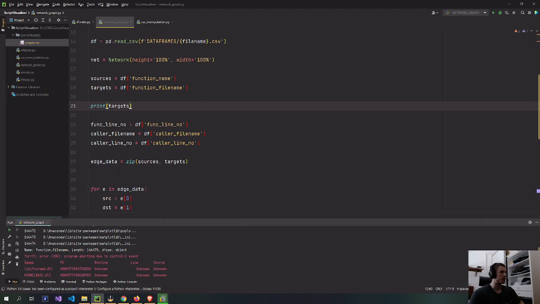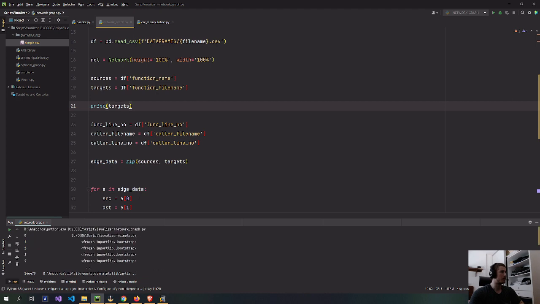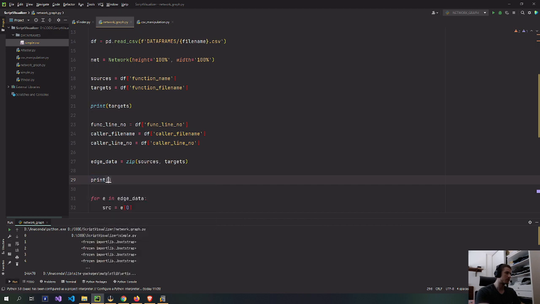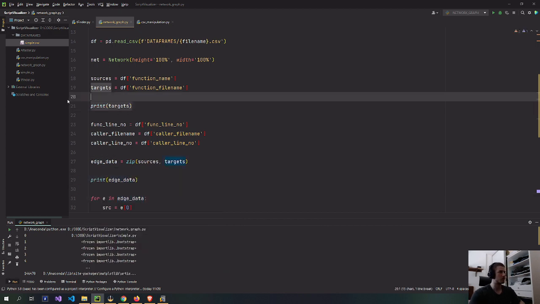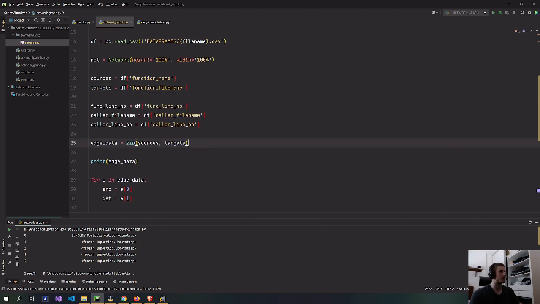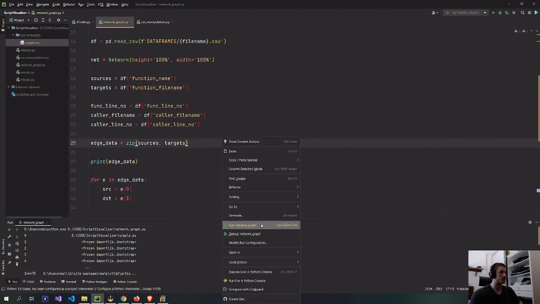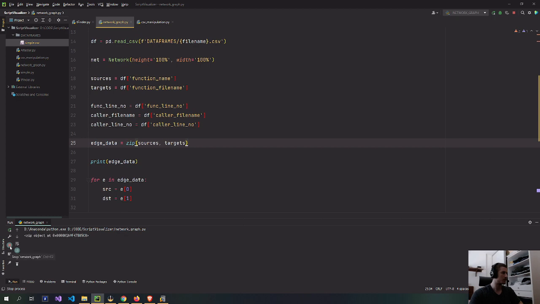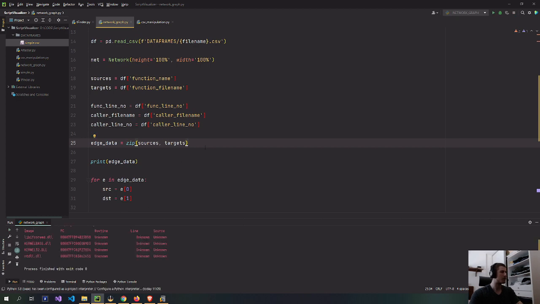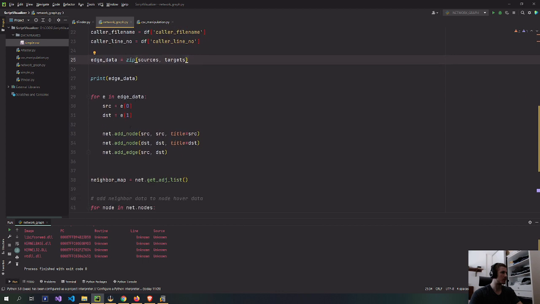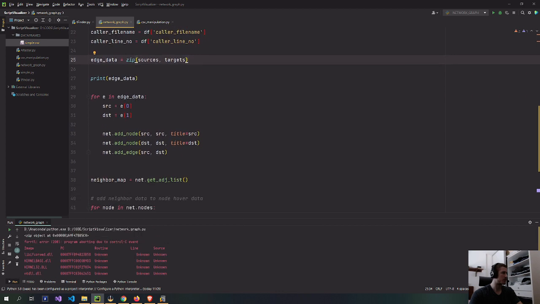But I don't understand why this is not zipping as the other one. Maybe I'll have to open the other project in a new window just to see. Oh, now it's working. So maybe I just typed something wrong there. Zip object at this.